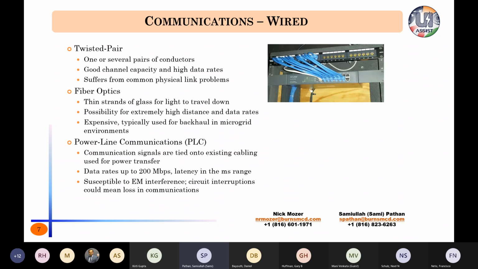And then, as I mentioned previously, especially in DER-rich or for DER devices, we typically don't need those sorts of speeds. Latency, again, is dependent on the underlying technology as well as the number of hops and general congestion in the network, but it can be very low for twisted pair cables. And although twisted pair cables are cheap and commonly available, they do suffer from some common issues that you see from any sort of physical media. Cables can break. They're susceptible to lightning and other faults. And if there is a fault, it becomes difficult to pinpoint exactly where that failure occurred.